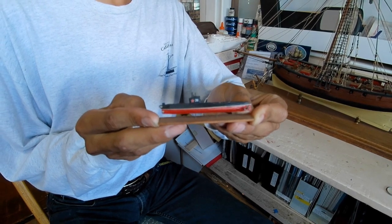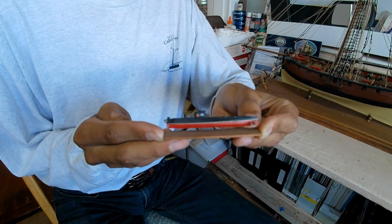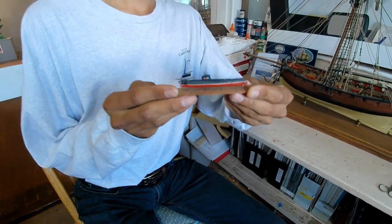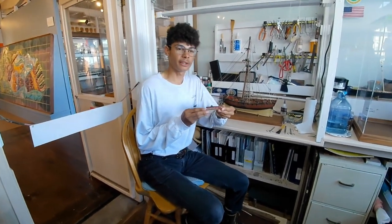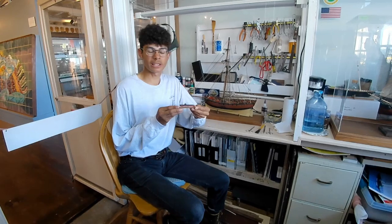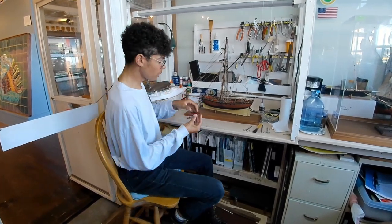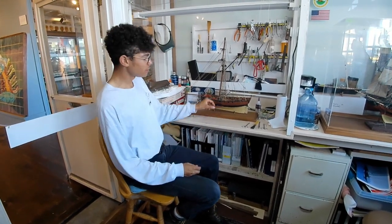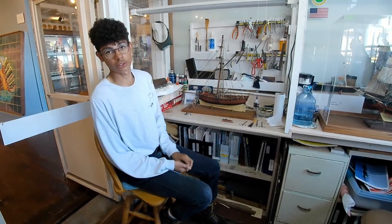This was one of my first scratch-built models made entirely of wood, and I built it, say, 10 years ago. I don't remember, honestly. But it was a really great experience to get to work on something so small and minute and find different ways to put the detail in there, even though it required making massively small pieces. And now I can work on these larger things where any part of this vessel may be the size of this model I made before, standing at only about 2.5 to 3 inches long.